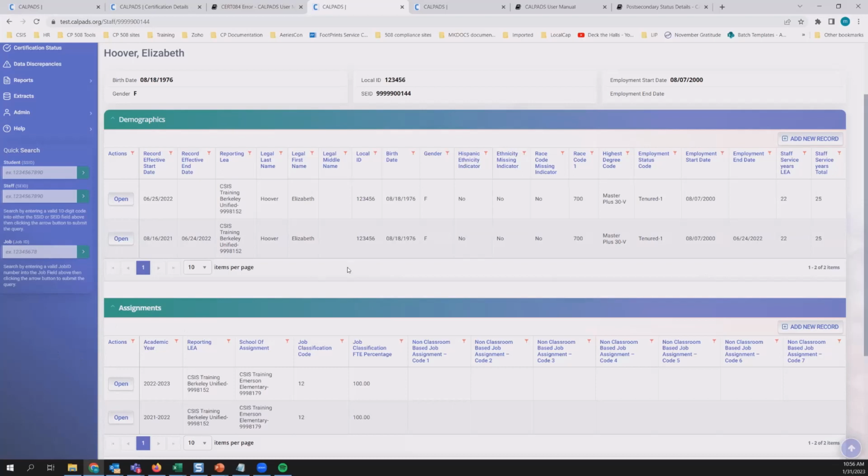And to avoid this, of course, when you submit your staff file, SDM file in CalPADS, just populate the employment end date. Do not, in your SIS, populate the record effective end date. Otherwise, your entire SDM file will generate CERT 84s for your staff members who are no longer employed.